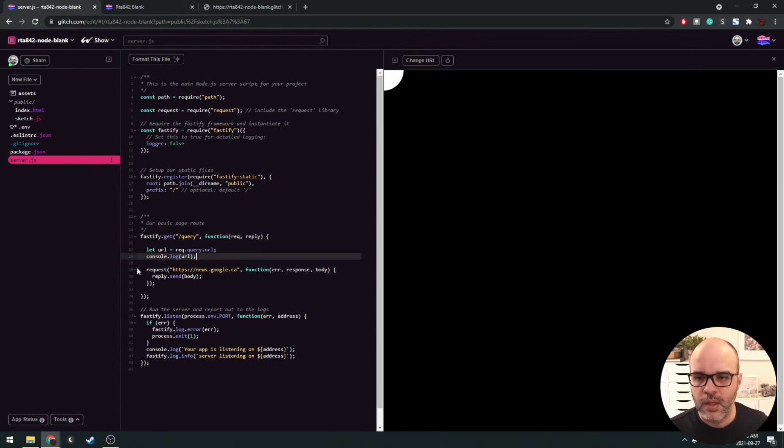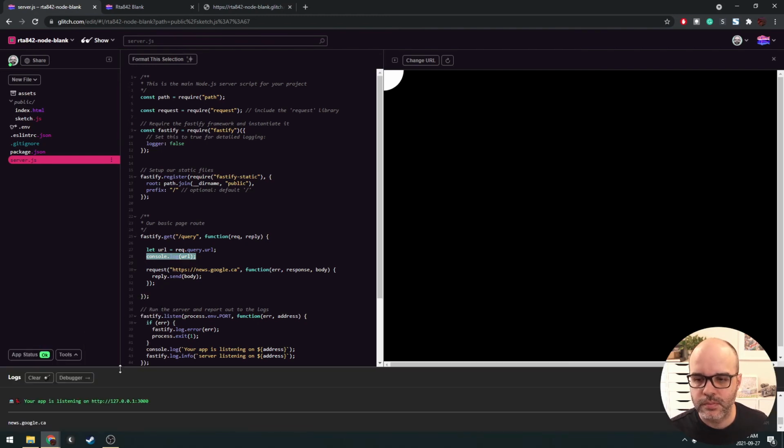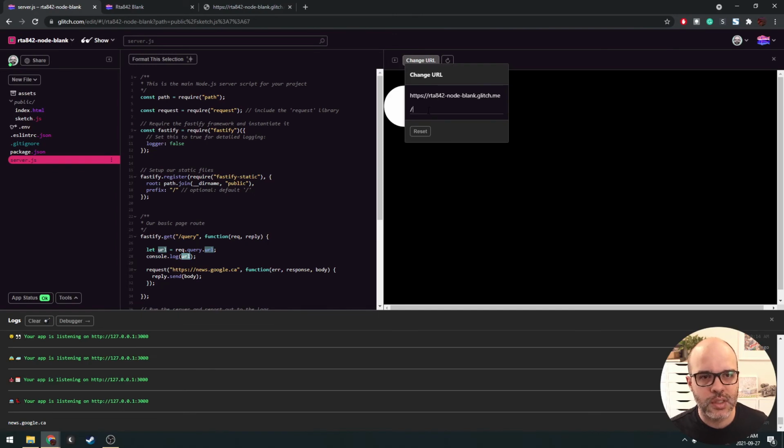So let's log it just to see if it works. When we log things in the server, remember the way that we can see the log is by opening this log over here. So we can see here that the URL is being passed, and we're logging the value of this variable.